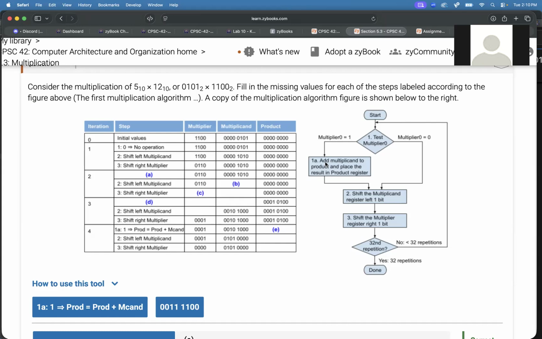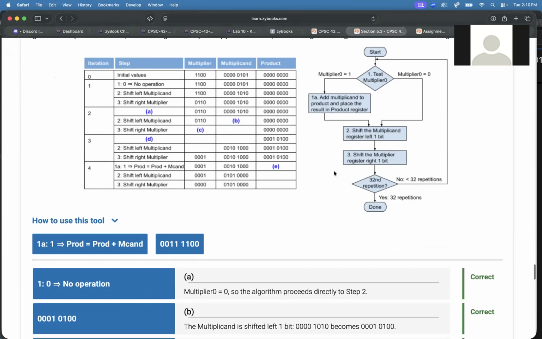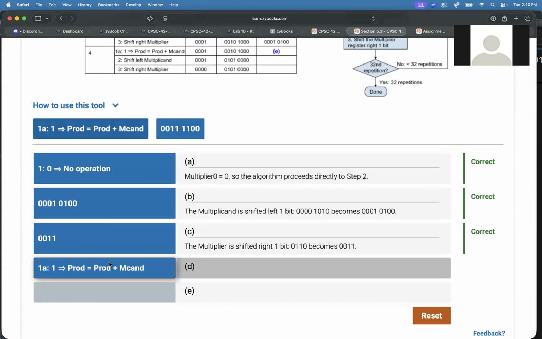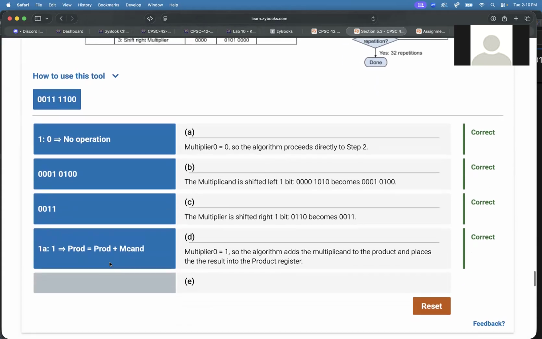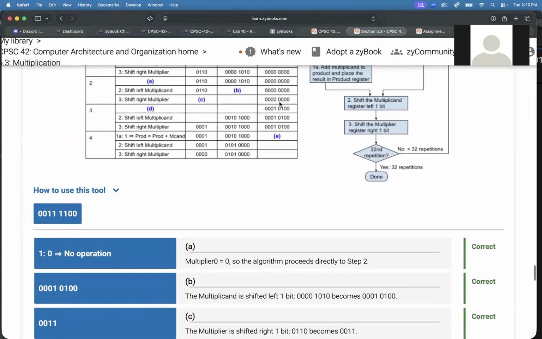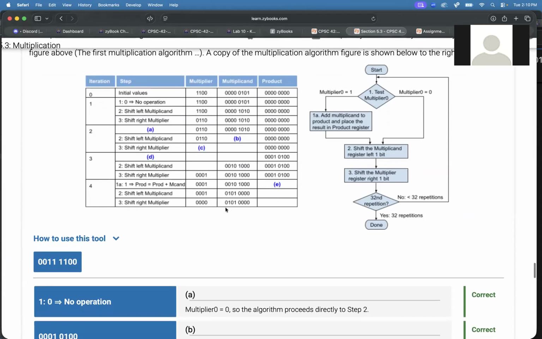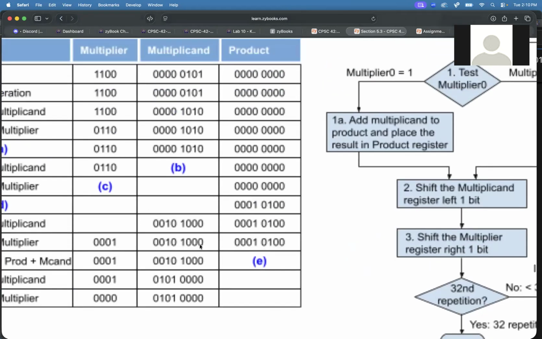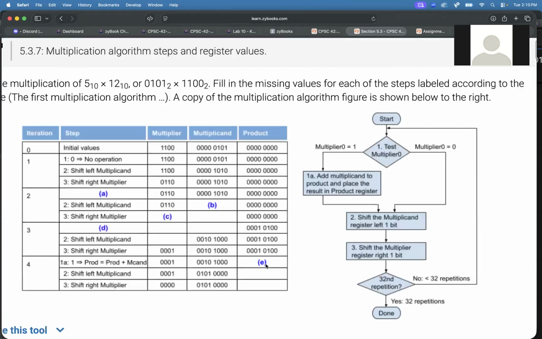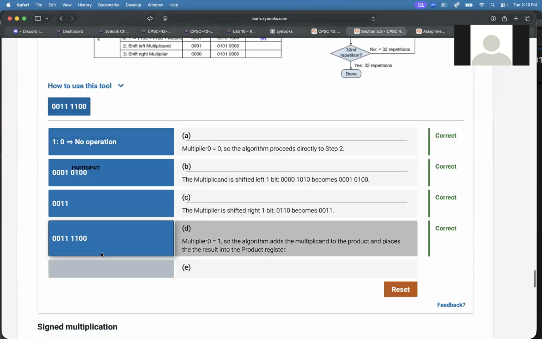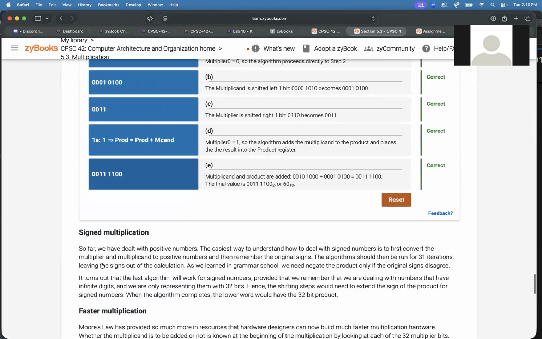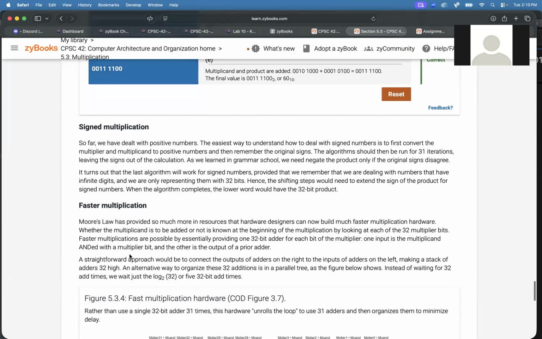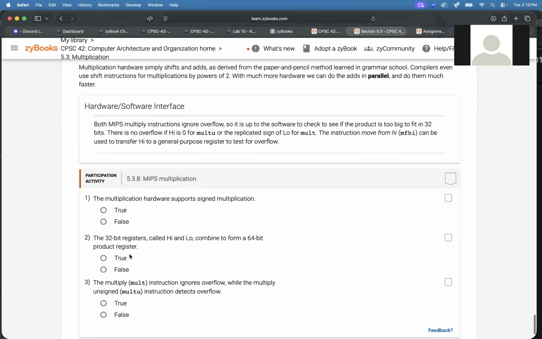And so we need to add the multiplicand to the product. So we do that. By the process of elimination, we need to add: the product equals the product plus the multiplicand. So you would have to add this number and this number together because this is multiplicand and this is product, to get what goes into E. But there's only one possibility, so it's just got to be this. Okay, and that was tracing through the multiplication process. So it's not that bad.